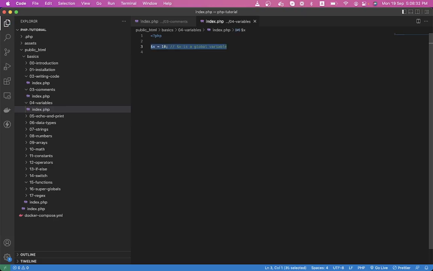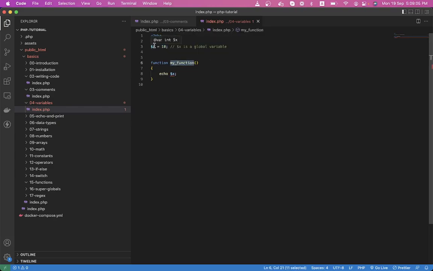This variable can be accessed anywhere outside the function. For example, let me write a simple function, my function, and if I try to echo x here, as you can see, my browser is telling me that the variable x is not defined, because the variable was defined outside of this function.